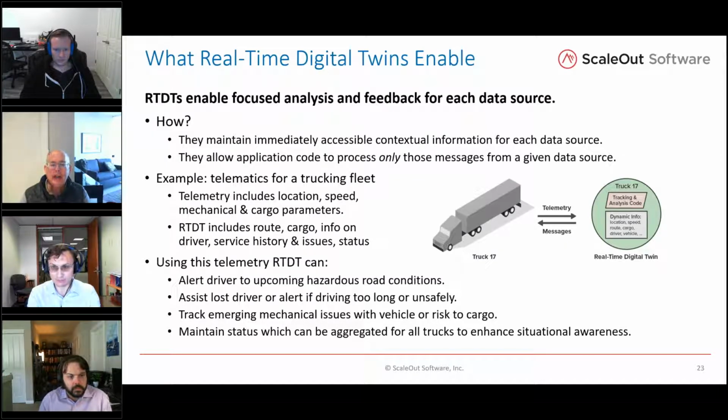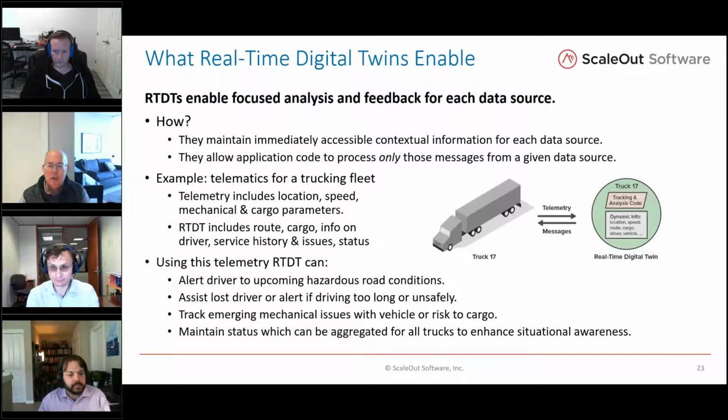Okay, so the net effect of that is that you get a much better introspection and ability to learn more about what the telemetry is telling you and be able to respond to it better. So one of the things that would be really nice to do is to know whether a driver of a truck has been driving too long or is accelerating laterally too much, and the sensors have that information, be able to judge whether this driver is erratic or tired or there's another problem. Also, whether or not as there are mechanical issues, be able to respond to them, be able to reroute trucks very quickly if a problem is spotted either with the truck or with the highway or with weather that's coming in, whatever the problem may be.